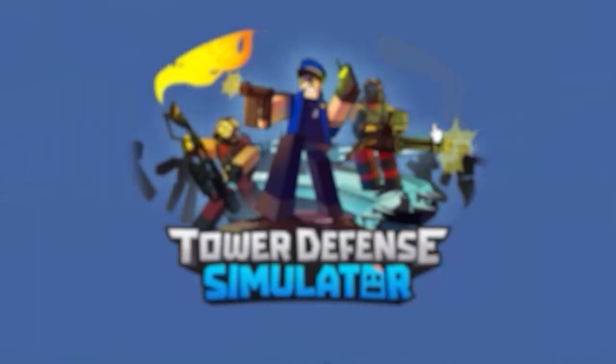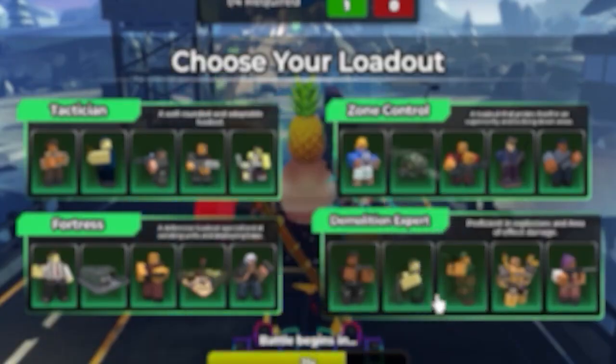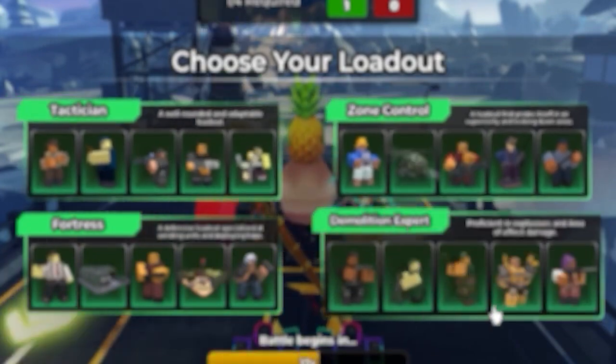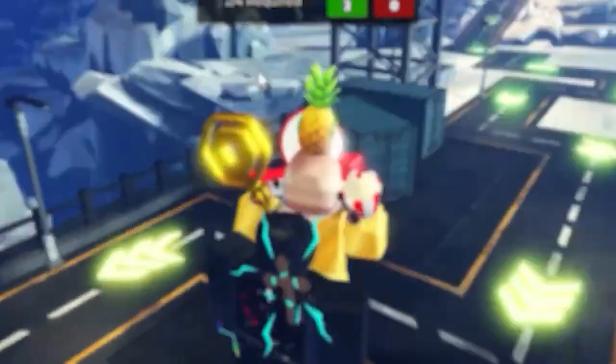In this video I will be ranking every TDS event tower based on how effective they are in the game with or without other towers. Starting with Executioner, this tower is great for a lot of things in TDS like crowd control, DPS, and cost. I put it in A tier because while it is great at all of those it isn't insane at anything.